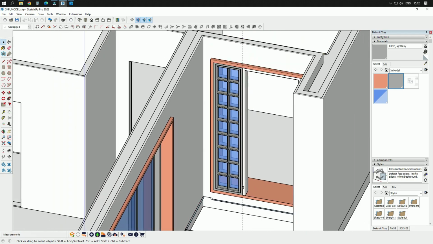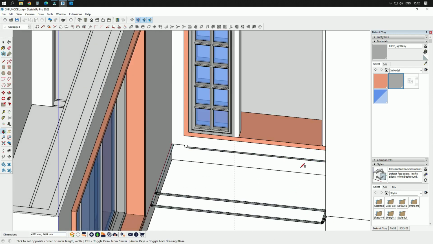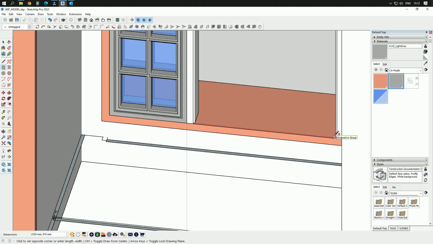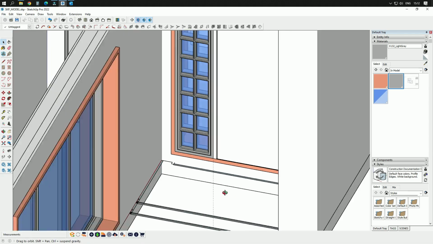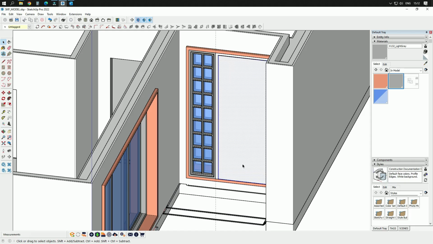So now I need one more face. I will create from here up to here, let's say, and now I can use this face in order to create a door.